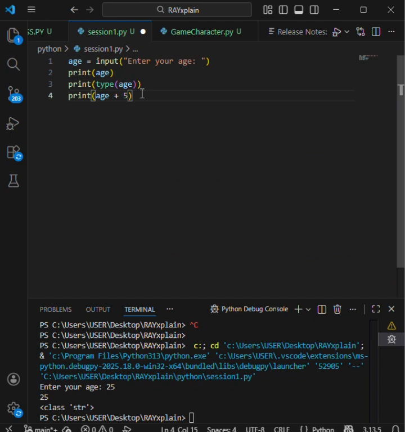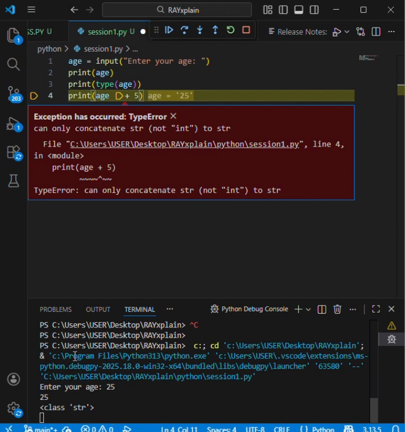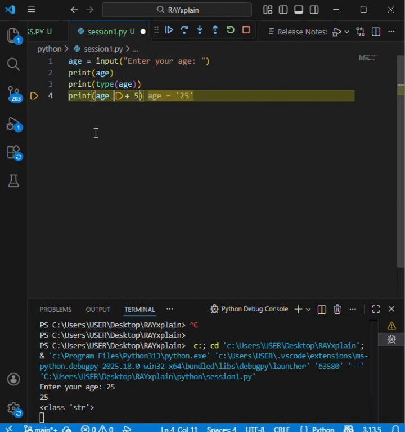Let's print it out and see. You see, an exception has occurred: can only concatenate str, not integer, to str. You cannot add a number to a string, and the only way you can do this is by converting this age.